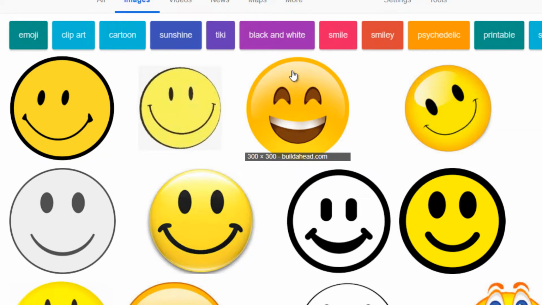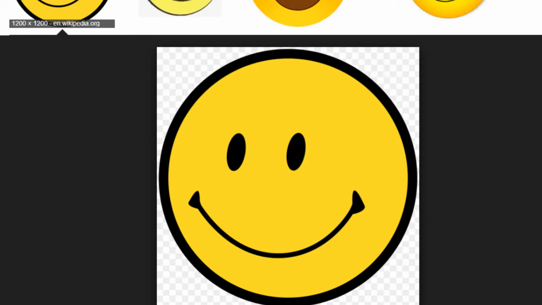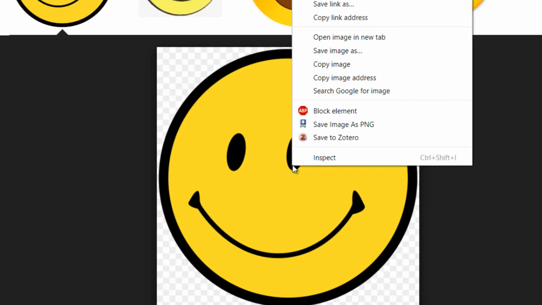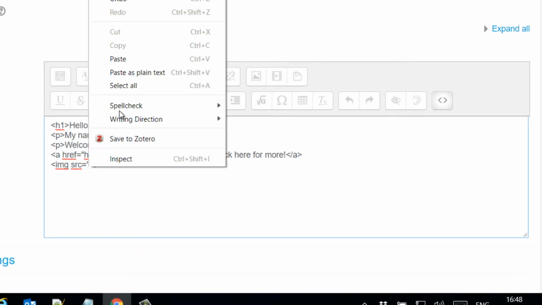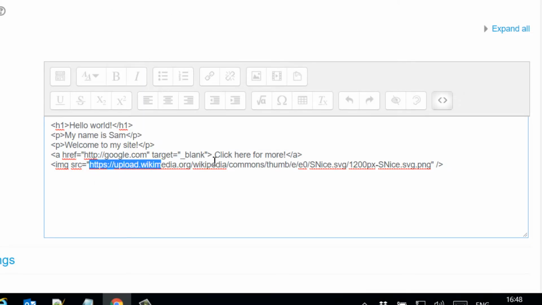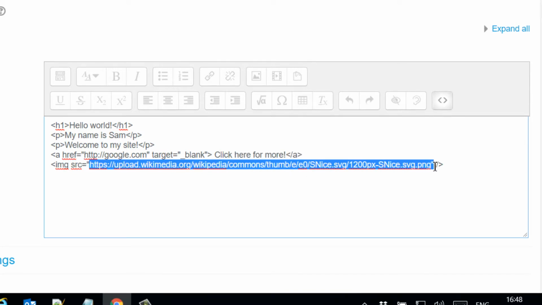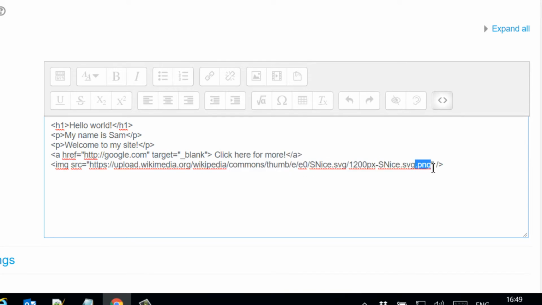The process here might be a little bit different for Internet Explorer or Firefox or Safari, but it shouldn't be too different. What I need to do is pick an image and click on it, that's important, and then when the larger version of the image shows up, I right click and copy the image address. I then jump back to where I was editing my label and paste in that image address. They can have quite long names, but so long as they end in something like .png or .jpg or .gif, you should be fine to use them. They should work with no incident.